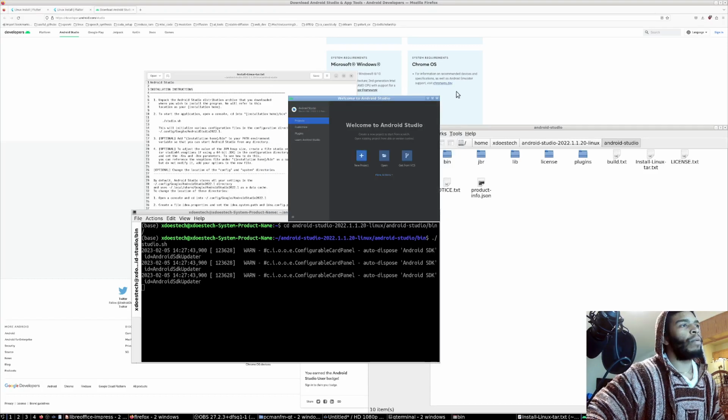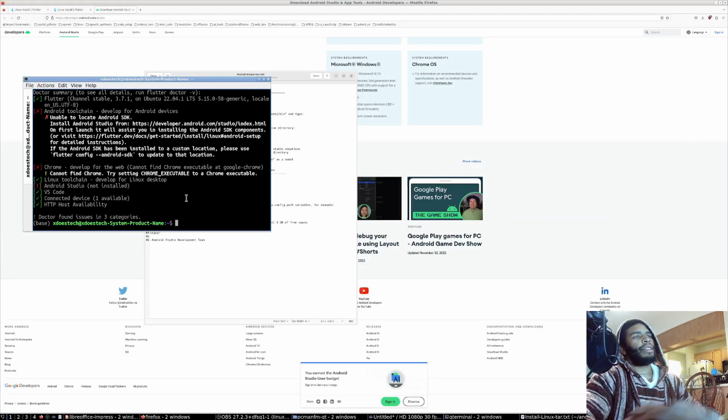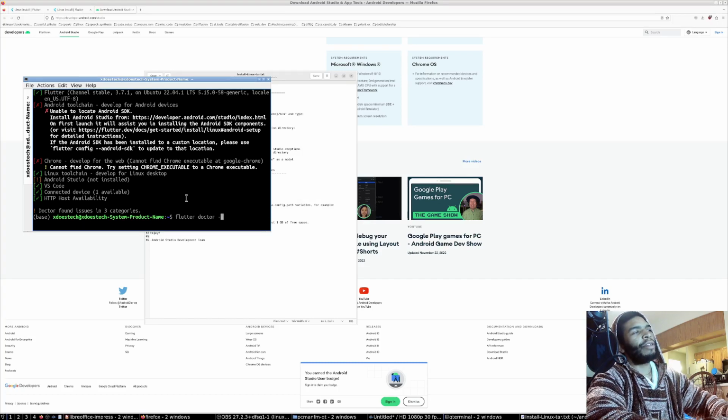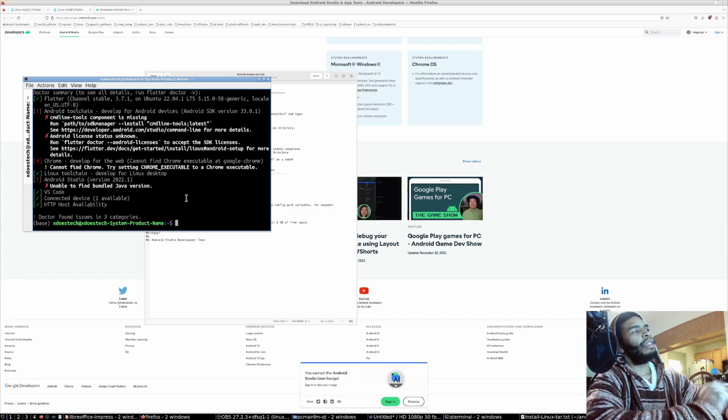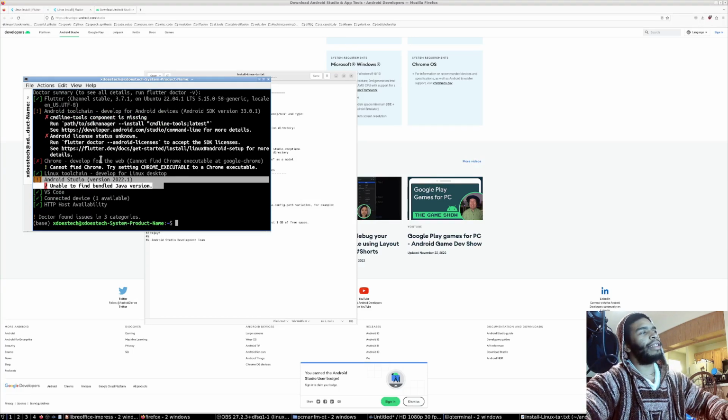Let's see if there's an error. Go ahead and close out of this, and we'll check. All right, so we didn't change any path settings or anything like that. Let's see if Linux will automatically handle it. So we'll go ahead and run Flutter Doctor again, and there actually is a --android-licenses flag that we can add, but first we will just run flutter doctor regular. Okay, so it looks like we kind of got it, and it kind of worked.